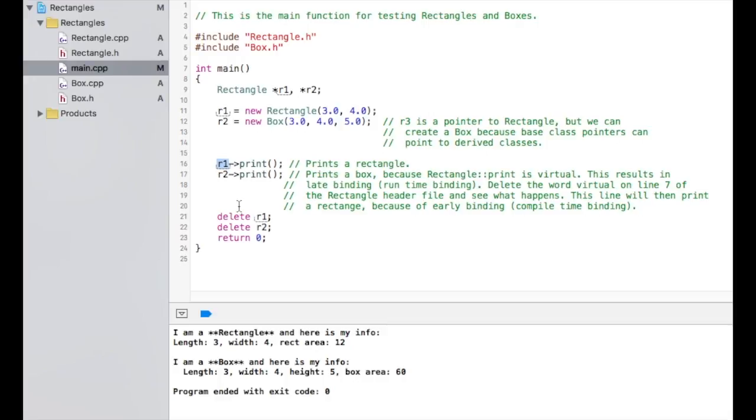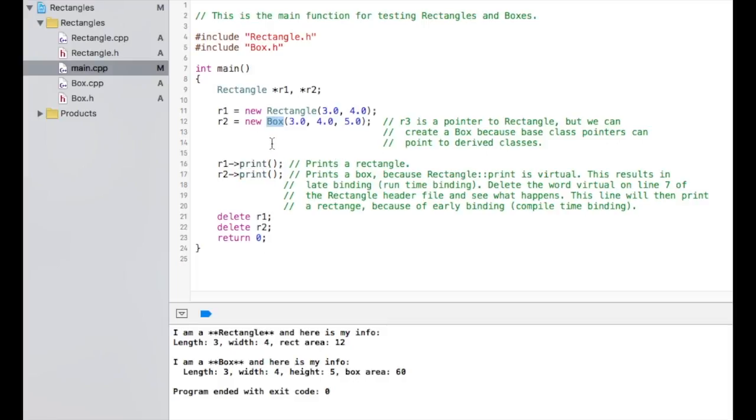At runtime it says, well, R1 is pointing at a rectangle object, so it will call the print version that goes with rectangle. R2 is pointing at a box, and so it analyzes this at runtime and says, okay, I'm pointing at a box, so I will call the print version that goes with the box class, the derived class.